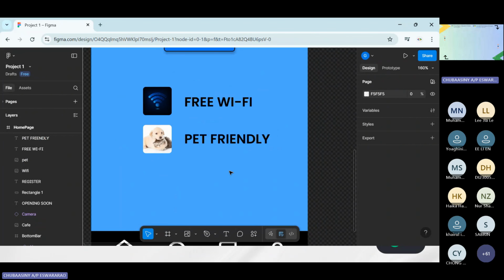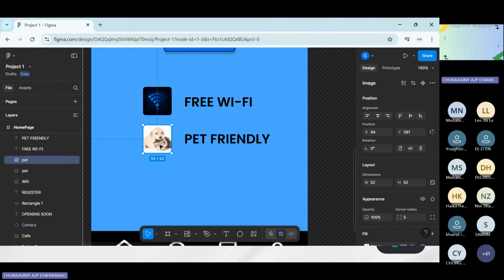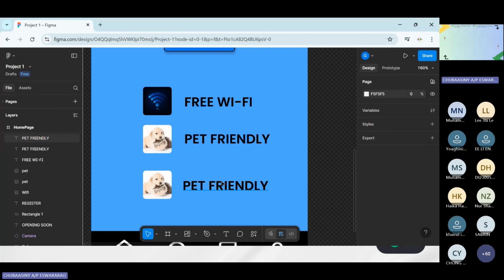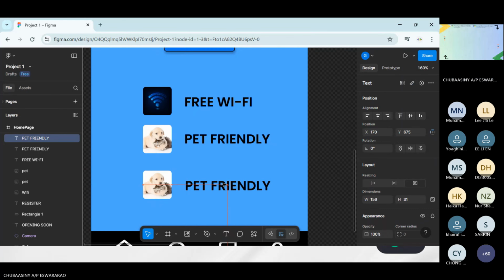And then another one, third facility is cozy vibe. I've already decided, okay? Copy, paste. I don't want to create it again because the size might not be the same. Okay, cozy vibe.